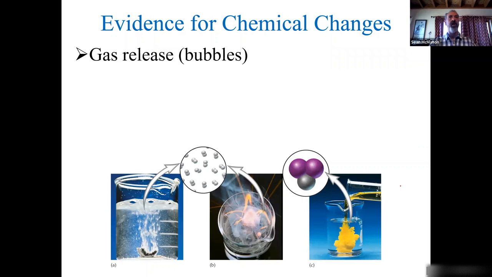So now that we've talked about matter, we got pure substances that have fixed ratios, and you can't really break them down any further, unless there's a reaction. And then you have mixtures which don't have a fixed ratio. They're not chemically bound, and you can separate them using filters and distillation. Then we talked about properties. And now we're going to talk about what is evidence of a chemical reaction or change.